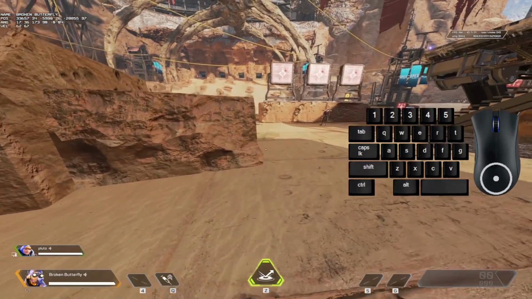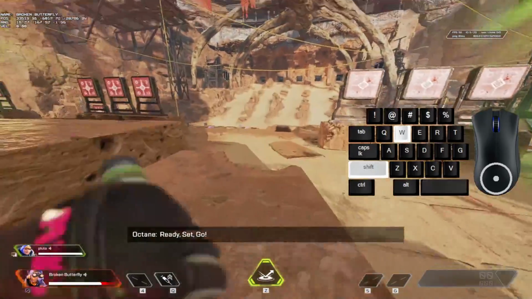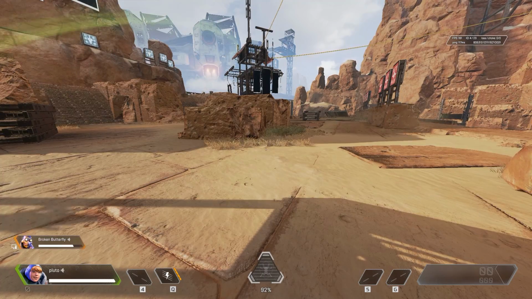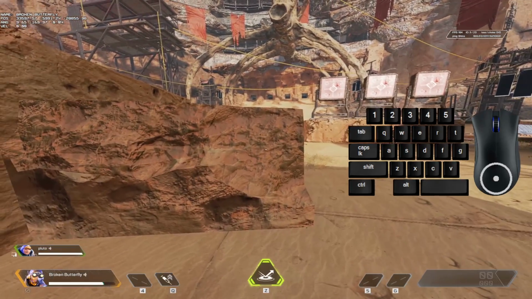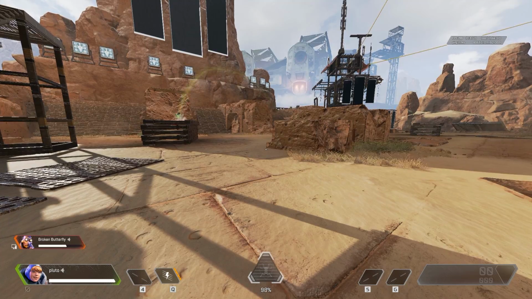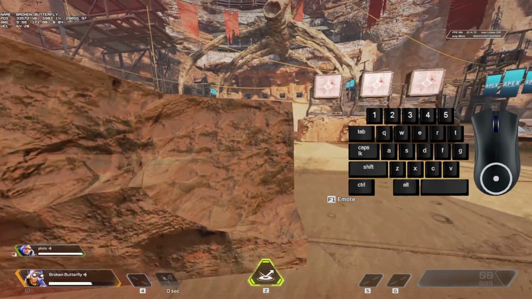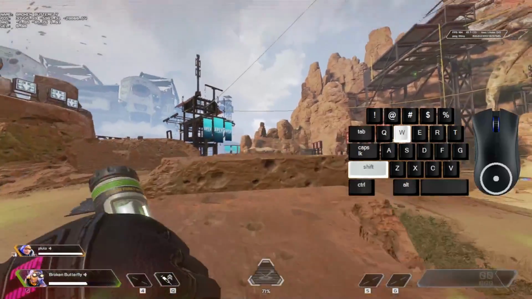Now, here are the various super glides with speed boost and tap strafing. Forward super glide. Sideways super glide with tap strafing and speed boost. And then finally, a backwards super glide with a speed boost and tap strafing.